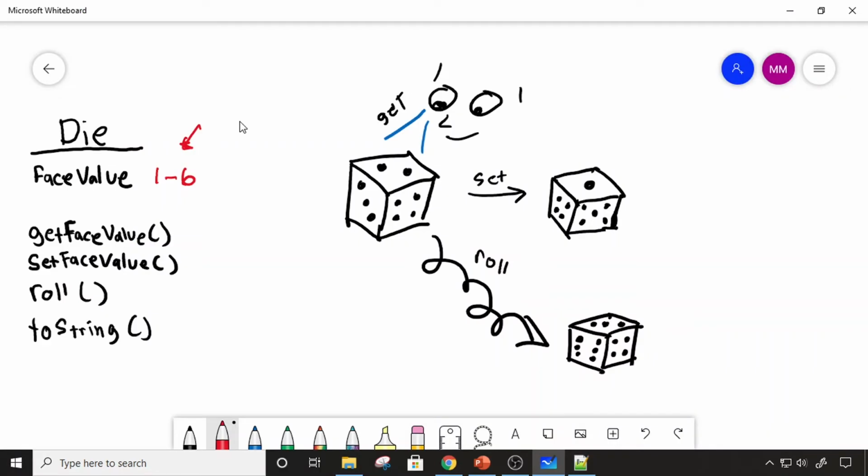So the die blueprint class was actually pretty simple once I examined what I needed to do. I drew up how I interacted with the die object, and I was able to come up with the methods that I needed. Now remember, every time you have instance data, you're always going to have a getter and a setter. Your task is to do something similar to this, but write a blueprint class for a coin that you flip.